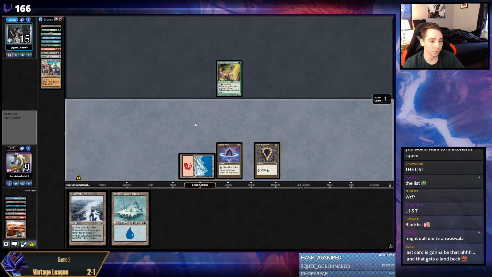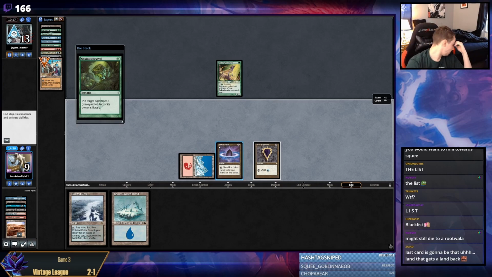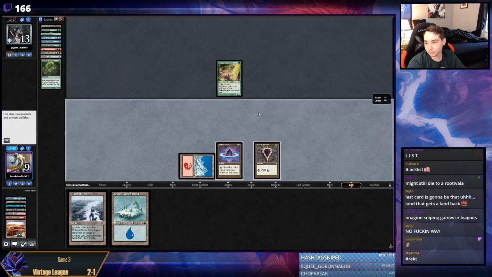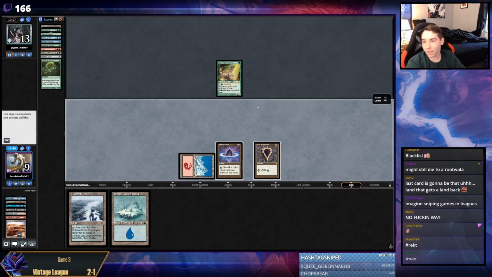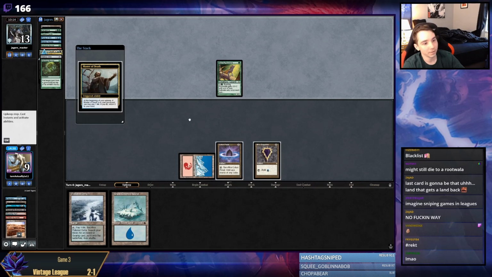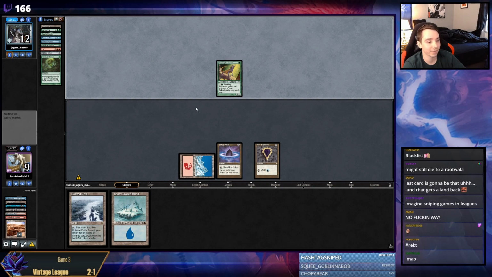I could still die to this Root Walla. That totally could happen for sure. They have a Noxious Revival as their last card. I mean, have they drawn anything that wasn't perfect? I guess they didn't return this Vengevine on turn 1. This deck is the most tilting thing I've ever experienced.